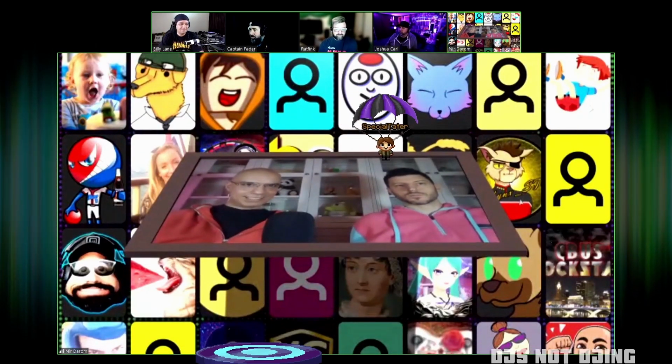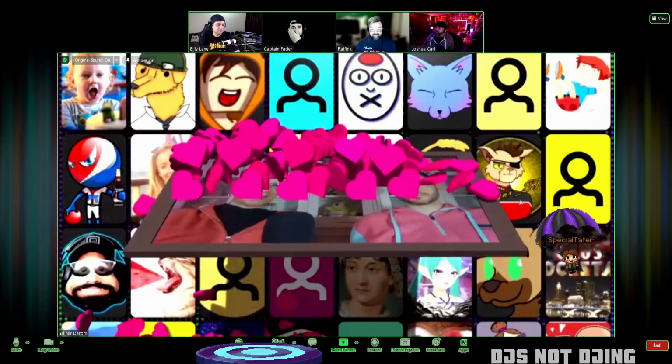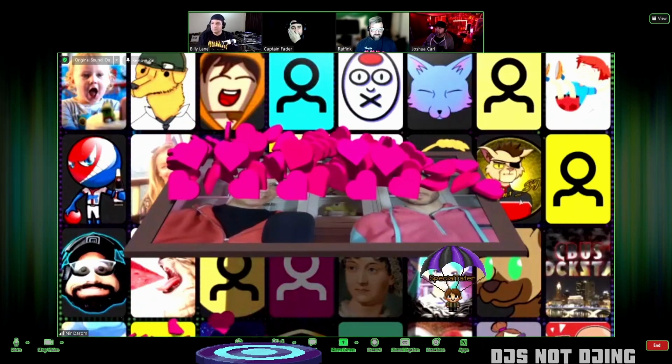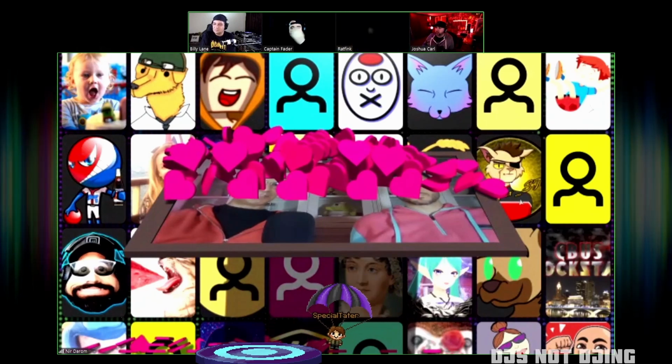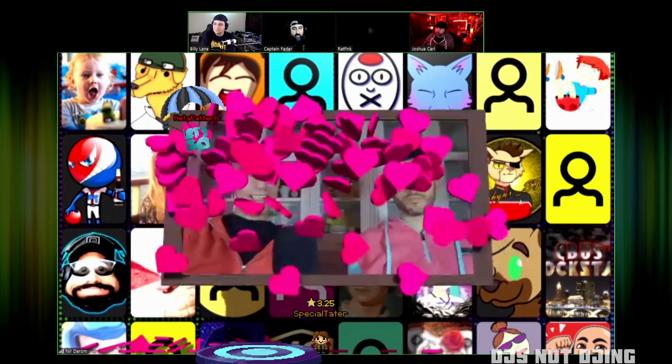FYI, you can use it also as a virtual camera for Zoom. Right now we are broadcasting through PolyPop. This is something I created for you, as an example. Oh, look at that. Oh, cool. We pin them up. Just to show how things can interact with each other, this is our screen moving, and then I can lift the screen back up, and then all the hearts will fall. Look at that.